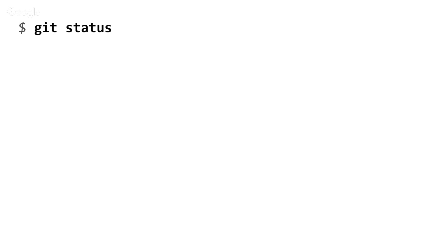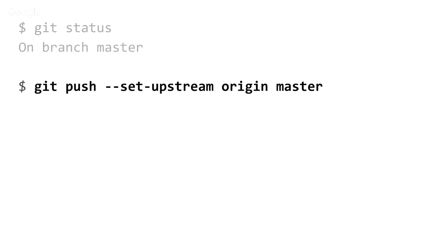And locally, git status says we are on branch master, so that we can use git push --set-upstream origin master. It is important that we are on branch master, because this command will take the branch that we are currently on, and it will push this branch to the origin.